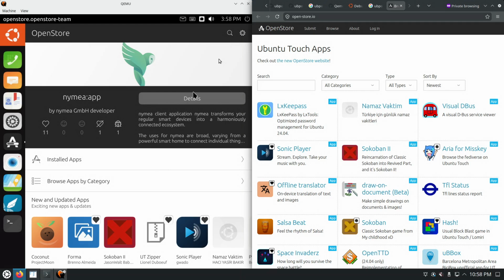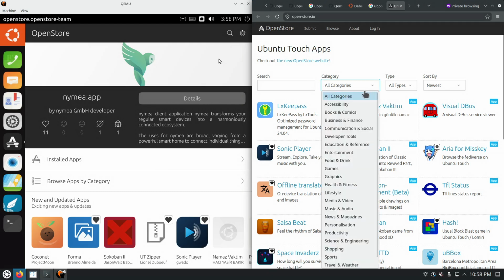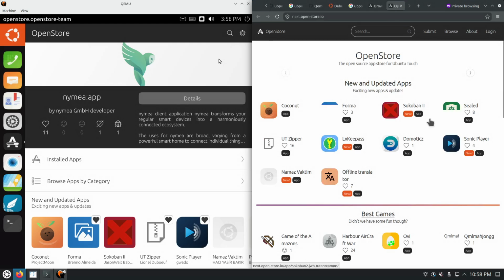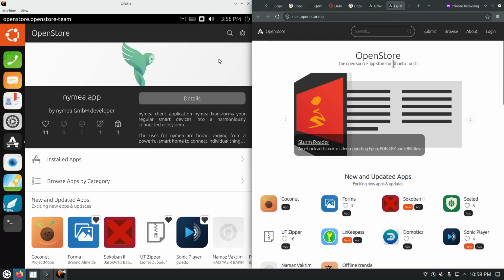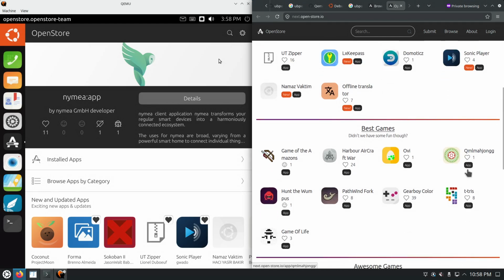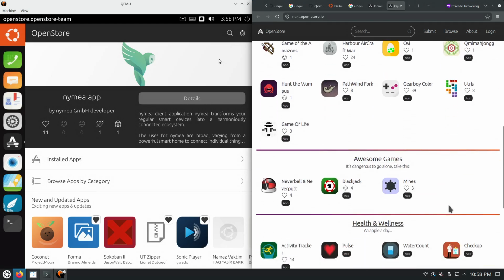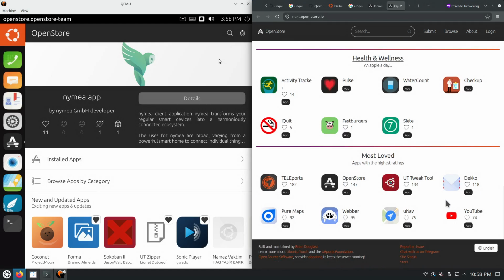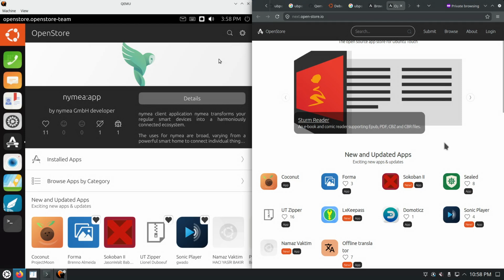Let's install some software. Let's see what's more popular. How do we see that? Open source store for Ubuntu Touch. QML Mahjong. Yeah, none of these applications ring any bells to me.